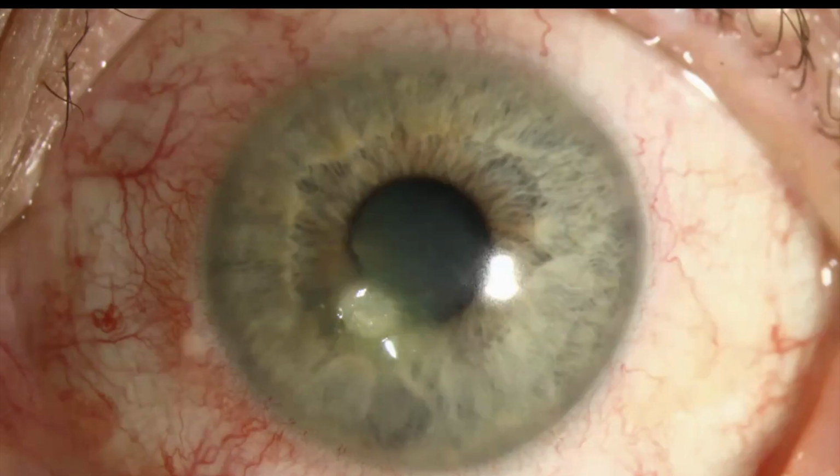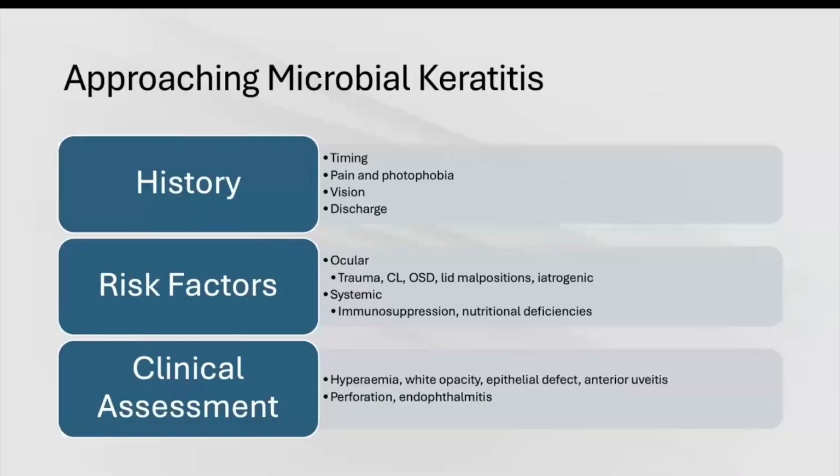It's going to have a relatively acute history. It'll be two or three days, not getting better, potentially even getting worse. And these patients are going to be incredibly uncomfortable. Corneal infections are not the nicest. When you're approaching a patient like this, it's really important that you elicit a lot of things from the history. The timing is quite important, because when you're looking at certain microorganisms, things develop a bit slower. Acanthamoeba develops a bit slower than your typical bacterial keratitis, and fungal keratitis can be even slower yet. So it's useful to know how long they've had their symptoms for and what symptoms came first.